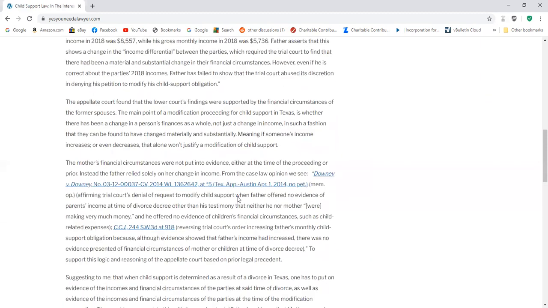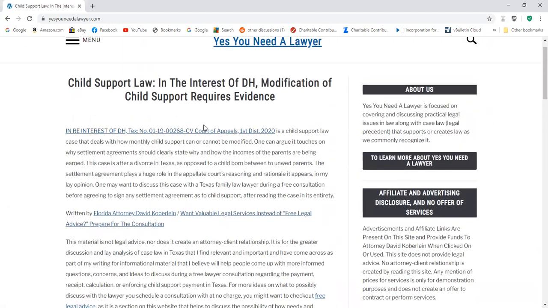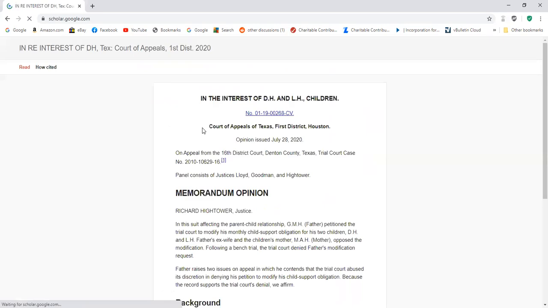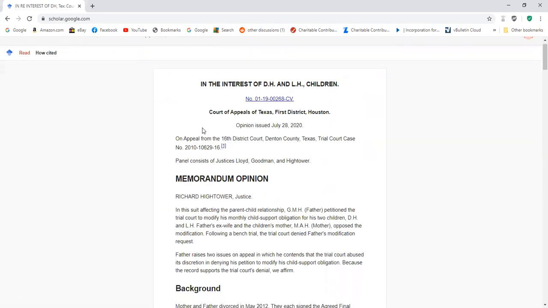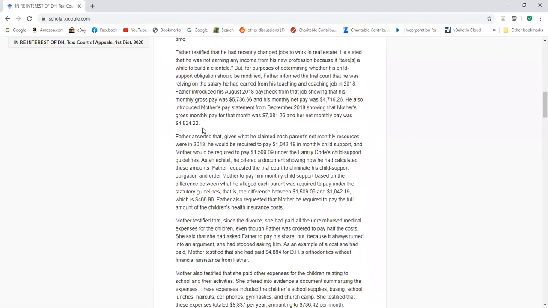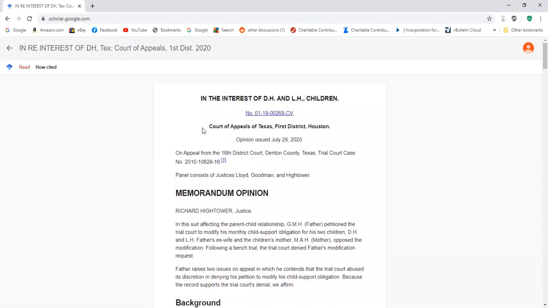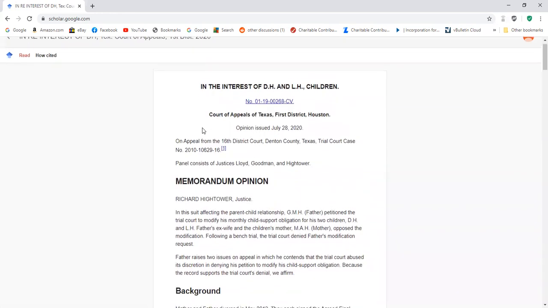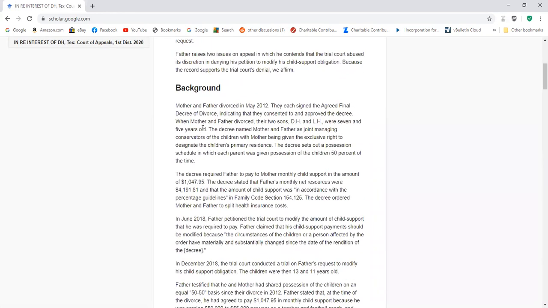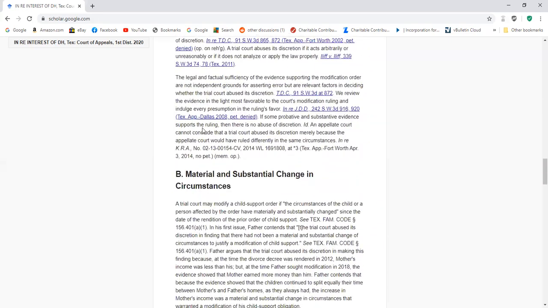Okay. So I like this case. I'm going to put the link to it. If you visit it, you can read the exact case law opinion that's on Google Scholar, which to me is virtually the same as Westlaw and LexisNexis. Don't hold me to that, but I stopped using Westlaw and LexisNexis because of Google, because it's virtually the same thing and I didn't have to pay for it. All right, so you can read the case opinion. There are other bits of law in there that are going to be relevant.